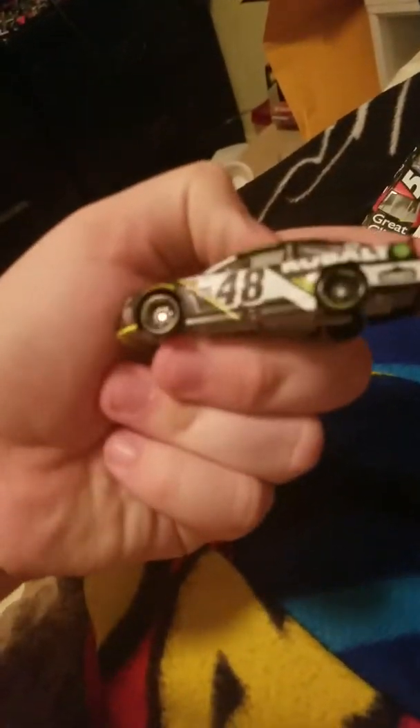The last car we're going to be reviewing is Jimmie Johnson's Cobalt. There's the little hat — it's basically Quint Boyer's just with Cobalt and the 48 on it. This is done in a nice matte black finish. They did the rear spoilers for others but not for Jimmie — that's screwed up. I'm not a fan of Johnson, and I'm not a fan of his schemes for this year. Cobalt can do good schemes, but I'm not a fan of the way they did the 48 scheme this year. I'd give this a seven and a half at the highest.